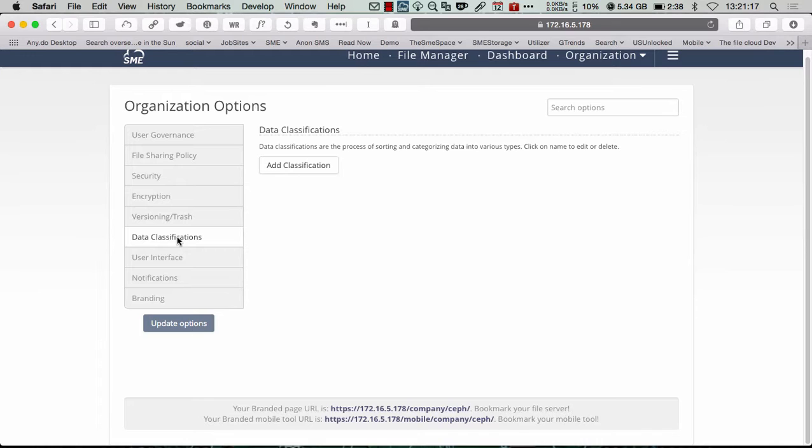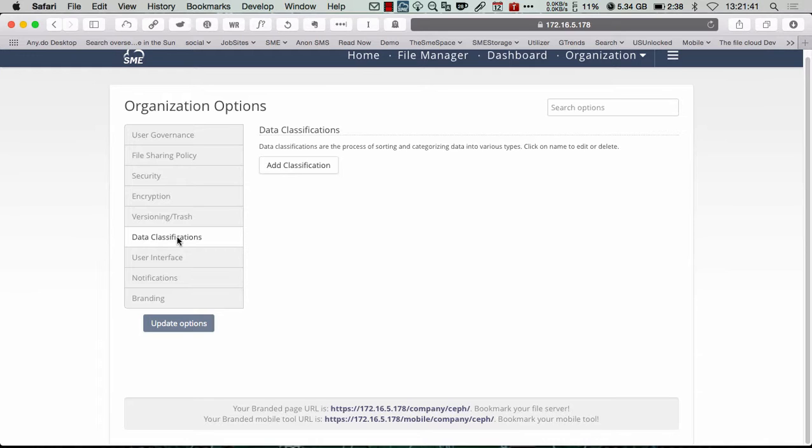So if I had a couple of files that I got from Dan, but I wanted to remember they were from Dan, I might tag them Dan. So that when I'm looking for them and I can't remember the file name or what they were, I type in Dan, and my two files pop up. So it's a useful thing to do. It allows you to group sets of data. Classifications extends that with some domain specificity.